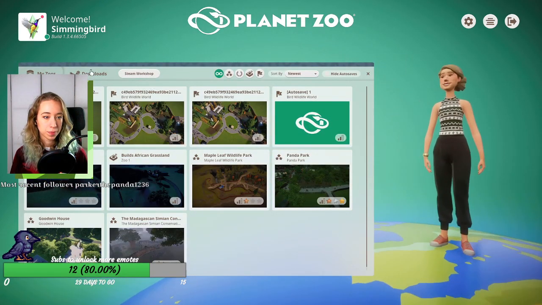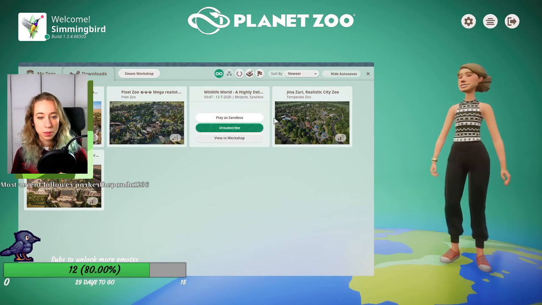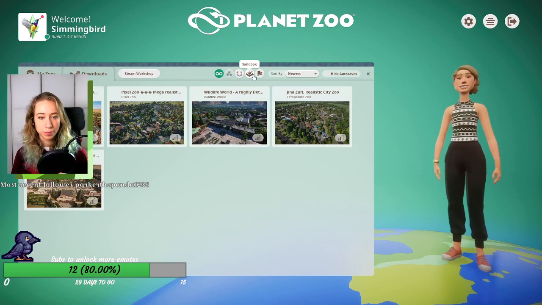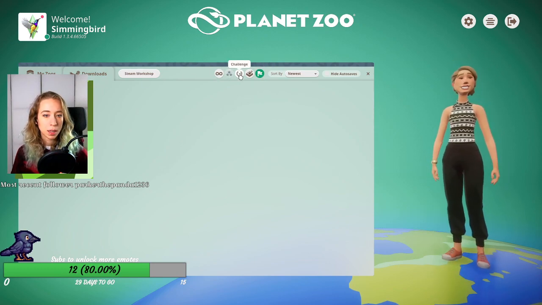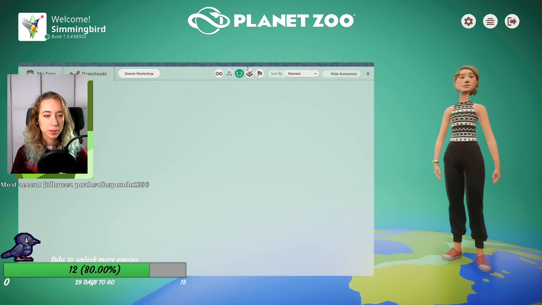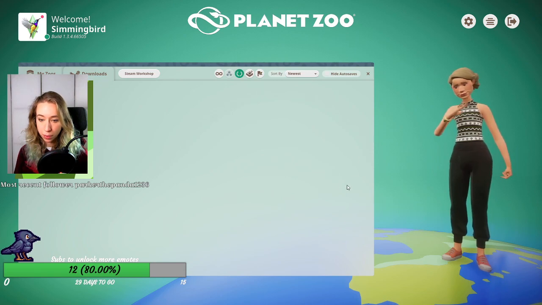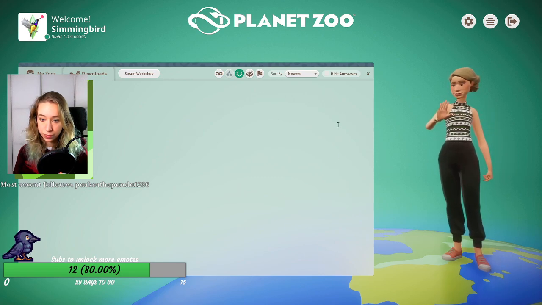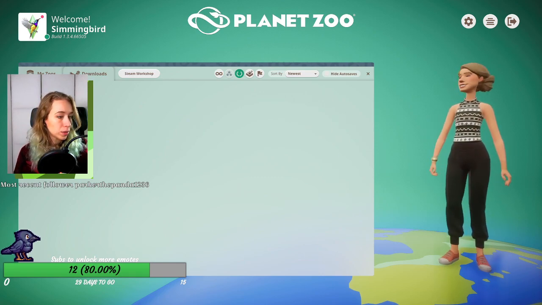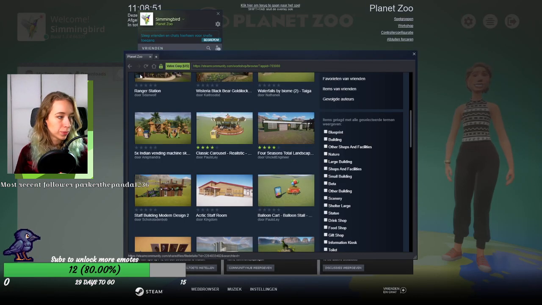How did I do that? So I can only play in sandbox, right? Challenge. Franchise. How does that work? I don't understand. What if I want the complete zoo? How does that work? I don't know if you're seeing the Steam Workshop right now too. You're not, okay. Okay, right now you are.